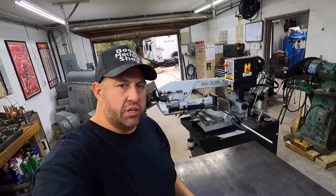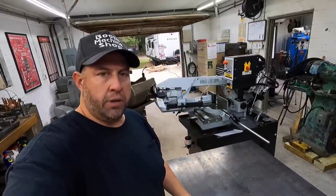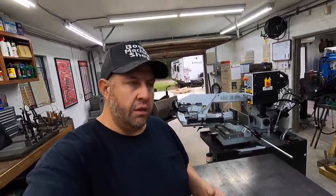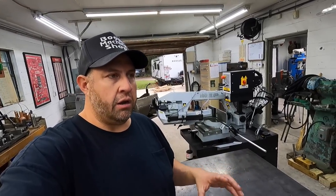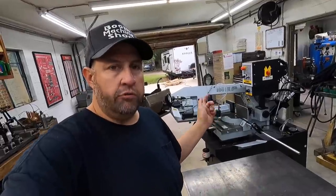All right, guys, well, we got the saw assembled and it's ready to go. Next phase is getting it installed, but I still have a lot of work ahead of me on the other side of the shop where the old saw is. I got to get it moved out of the way. I got to do some cleaning up over there, and I probably got to move some other things out of the way in order to get this saw moved back there.